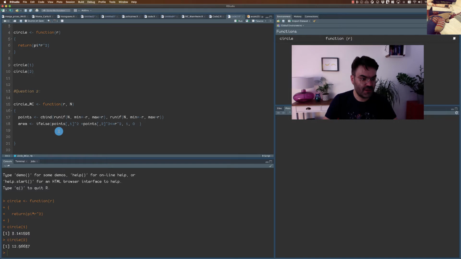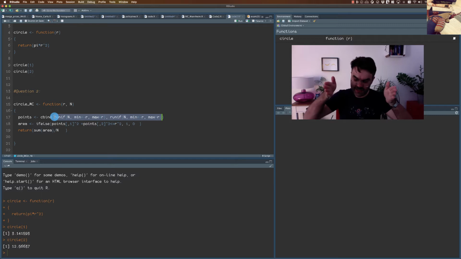Now the only thing that we have to return is the number of points, area, so those points that are inside of our circle. We divide this by n. This is the percentage of this initial square that is inside of our circle.